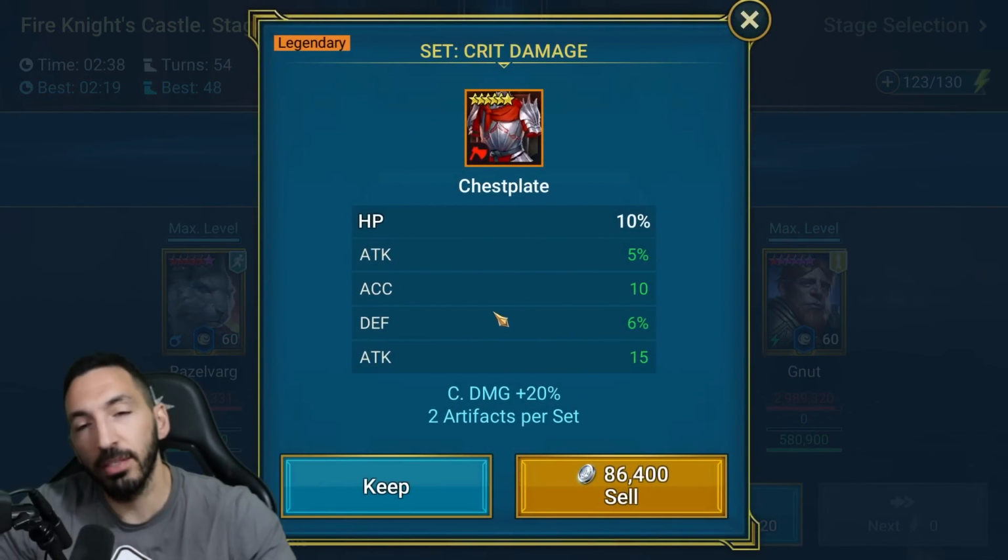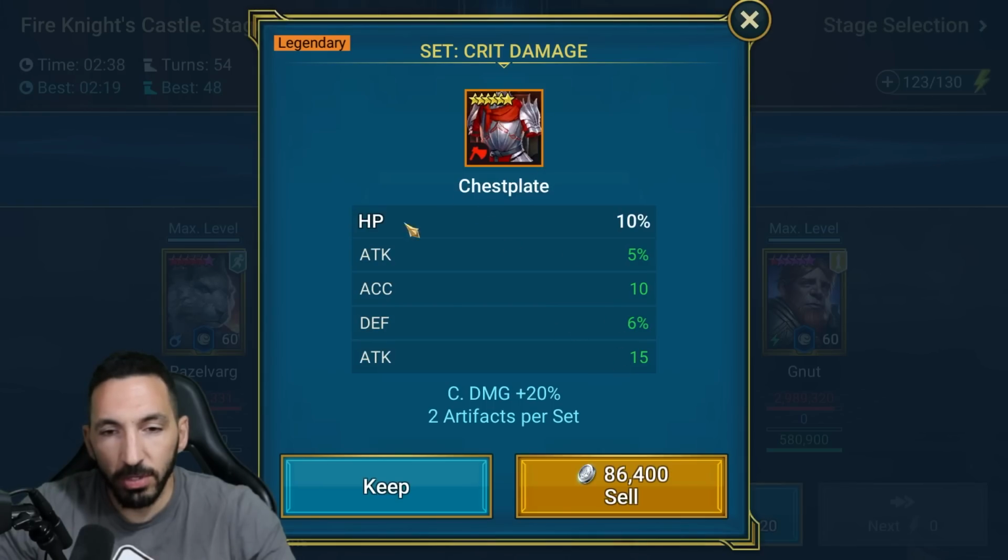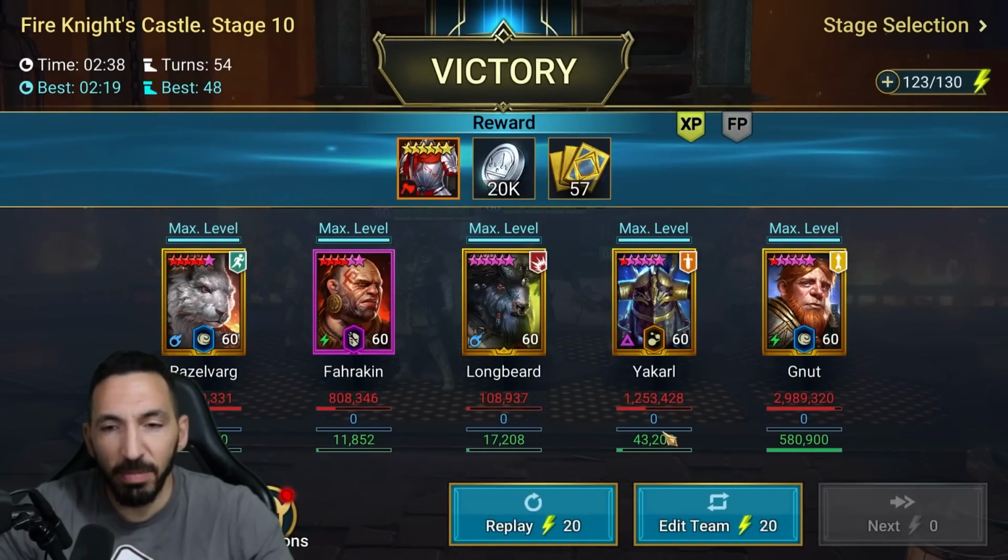My fastest time was actually 2:19, and I get a 6-star crit damage. I can roll this. Maybe I get lucky with some rolls, and then I can rework it. But yeah, that's the team, guys.